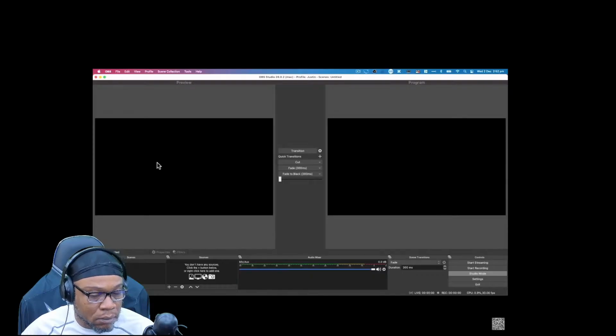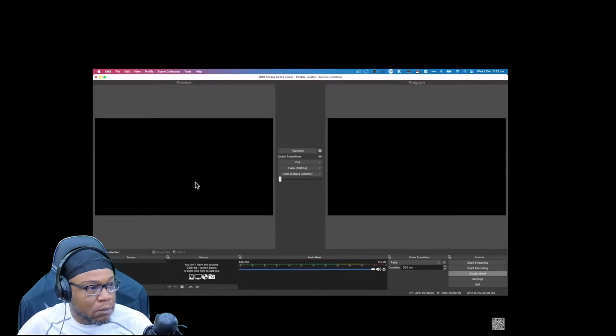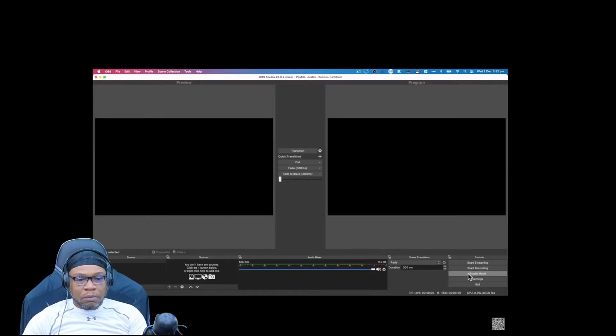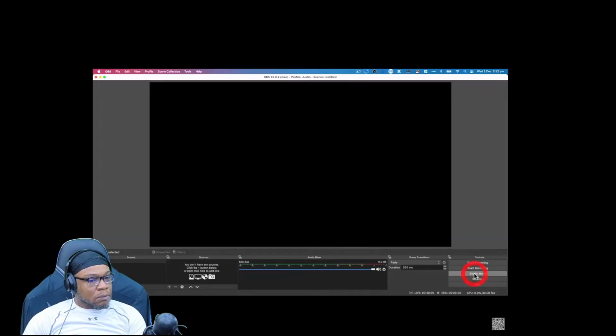So if you're going to be moving graphics and those sorts of things around and you want to not be doing it while you're live, or the viewers aren't watching what you're doing while you're live, then you can use this mode, studio mode, to have that ability. For me personally, if I don't need that while I'm live, I'm going to go back to the regular mode with just the one big preview window. But this is something you can switch between while you're live.